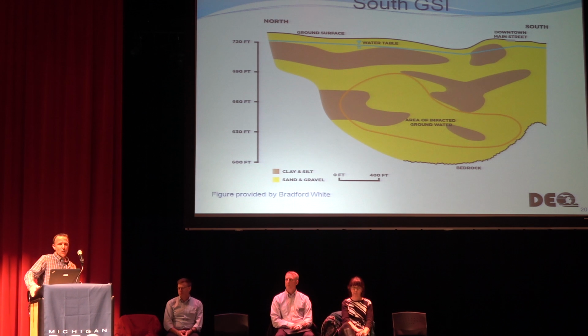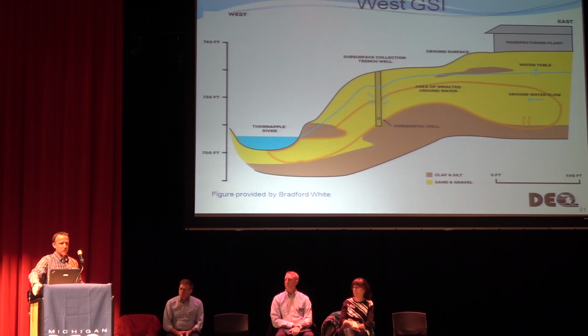This gives you some idea of what this groundwater looks like as it approaches the Thornapple River and actually meets the Thornapple River, which is much higher in elevation, but as the groundwater approaches the river, it tends to move upward from that 120, 130 foot depth and move upward and actually enter the Thornapple River. And then the other cross section shows you sort of a cross view of what we're looking at.